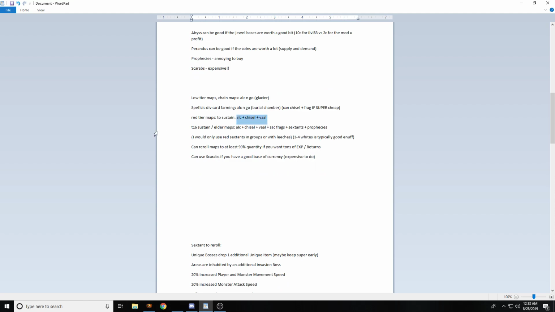When it comes to T11s and T12s, as you get higher up, so T13, T14, T15, you might not be able to sustain with just Alch, Chisel, and Val. When it comes to sustaining T16s or Elder maps, you can Alch, Chisel, Val, use Stack Frags and Prophecies, and for the most part you'll sustain. But if it's an Elder map that's like a white map at first, so you have a bunch of white maps surrounding it, using Sextants on it is always a good idea as well, because white Sextants aren't all that expensive early, just because not that many people are using them. Because they'd rather have the currency for their builds and stuff.